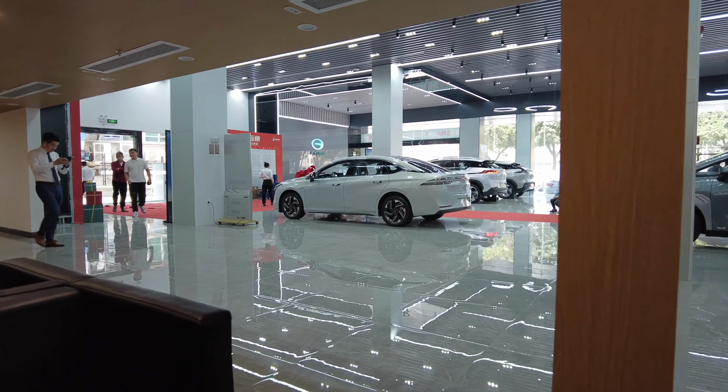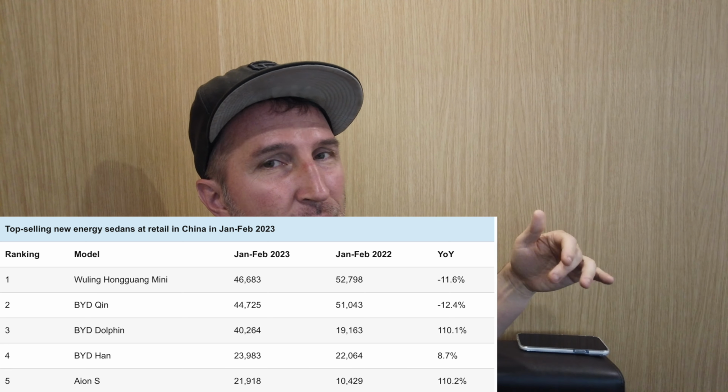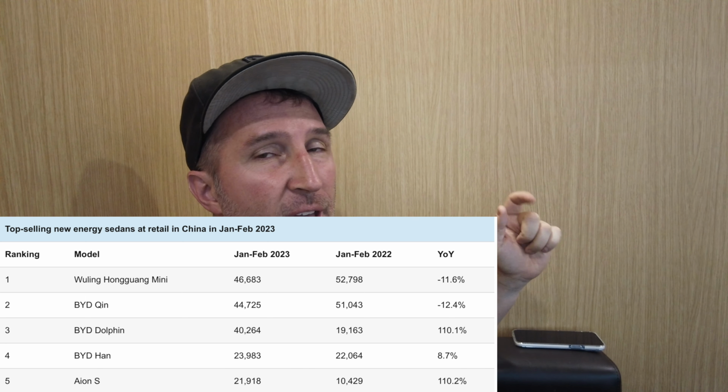cars in Shenzhen. And they said in Shenzhen, they deliver about 5,000 cars alone in Shenzhen city. And they said even more in Guangzhou. Of course, GAC is a Guangzhou company. The factory, I believe, is somewhere down here in Guangzhou or Guangdong Province. So if they do 5,000 here in Shenzhen every month, and they do more in Guangzhou, that's already 10,000. They said last month countrywide they sold or delivered 30,000 GAC Aions. So obviously the vast majority of them are down here in Guangdong Province, and you can see it on the street. They're absolutely everywhere. It's crazy.